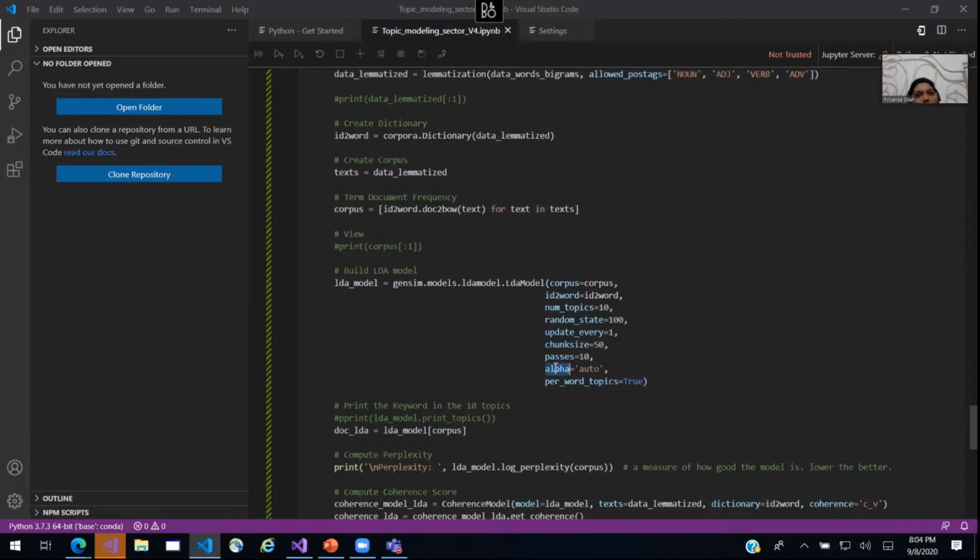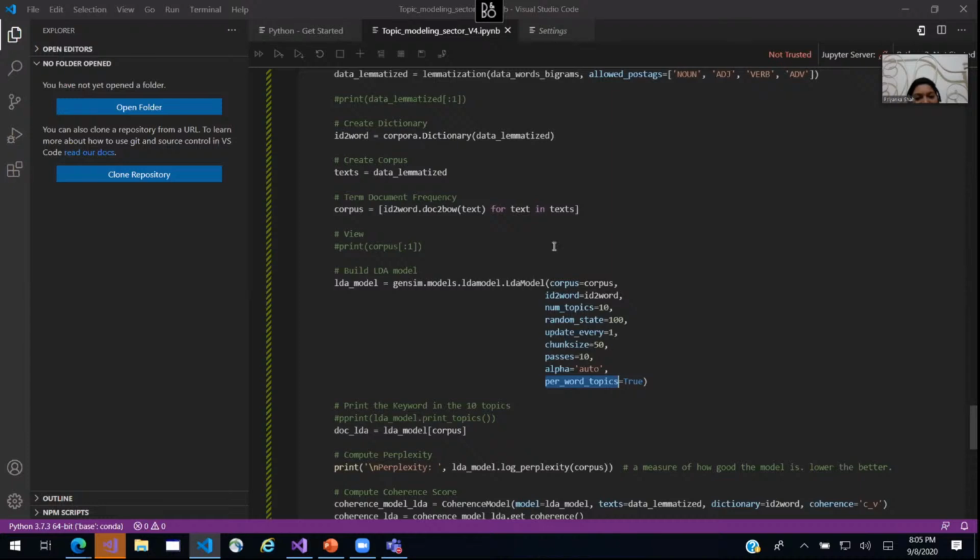Alpha, the parameter for the document and word topic density, was set at auto. And per word topics is another important parameter, which is set as true. Per word topics means whenever I come across a new word, I assume that it is a new topic and then try to calculate the probability distribution of putting that word in either a new topic or existing topics. So I've set it as true, which means that if I come across a word like product, I will assume that I don't know what topic it belongs to, and now I'm going to calculate a fresh probability of putting it in an existing or a new topic. So that is the per word topic parameter, which is true.